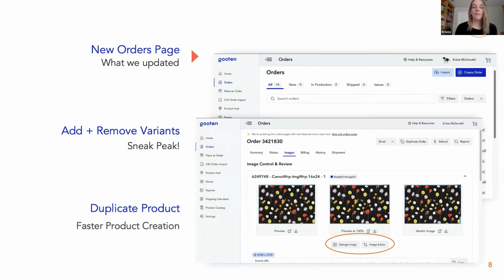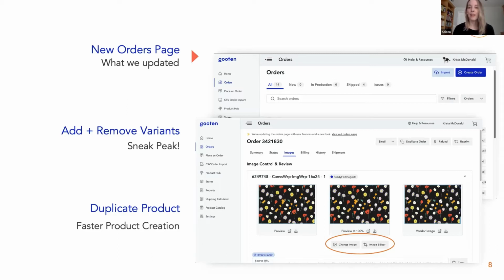And if you have any image issues, you can go and use the image editor so you don't have to create an image that's exactly the right specs. It was kind of an arduous part of our process, in that you had to create all of your images exactly to the pixel requirements, and now you can utilize the image editor to make it a little bit faster and easier.